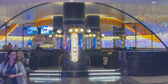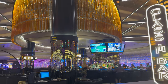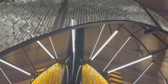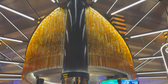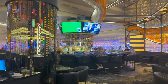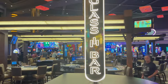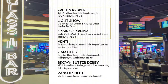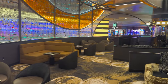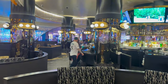The casino floor is pretty much one big circle, and in the center of that circle is the Glass Bar — their new center bar that they just redone. It actually looks like they're trying to mimic or complement the Chandelier Bar at the Cosmopolitan. The light reflects off all of the glass and it looks really pretty. It's kind of a lounge area — some of it's private and closed off. They have a great cocktail menu; we tried the Casino Carnival, which was absolute wild berry vodka, LaMarca Prosecco, passion fruit puree, simple syrup, and lime juice, and it came with a side of cotton candy on the glass. The drink tasted different before and after the cotton candy — so if you're at Planet Hollywood, stop in for a cocktail.